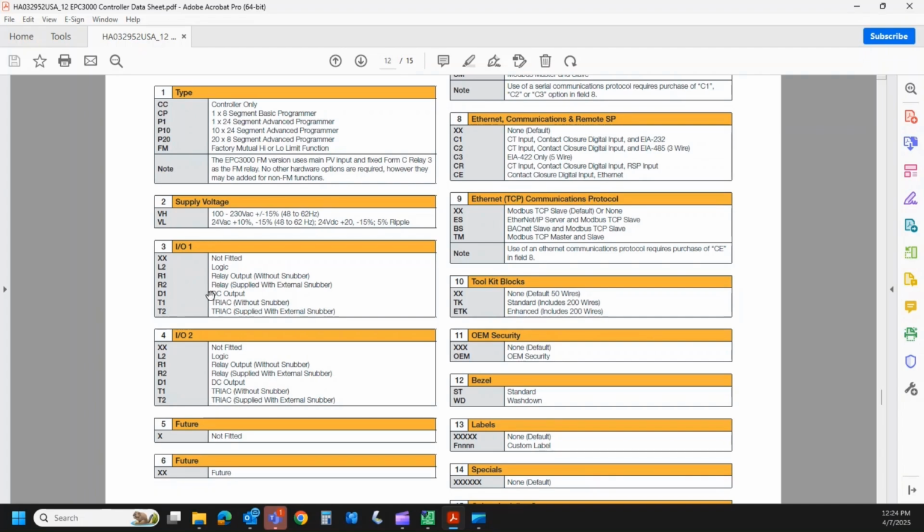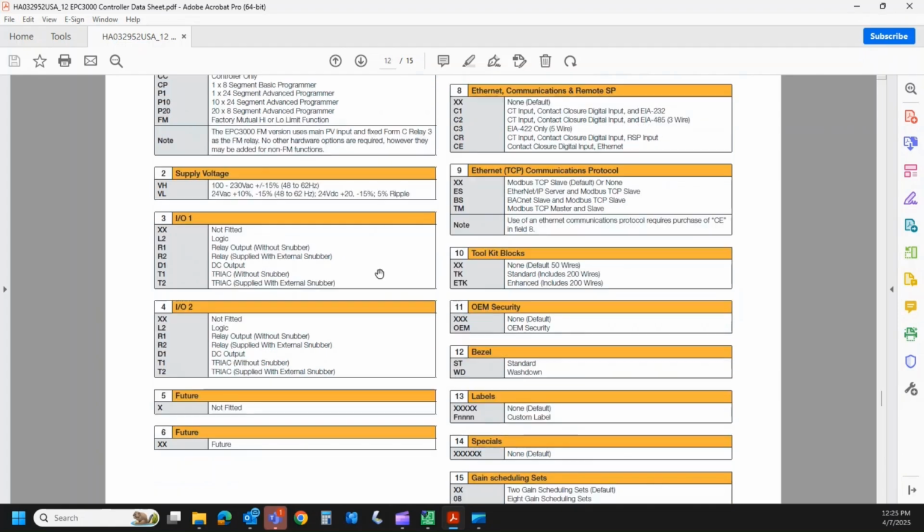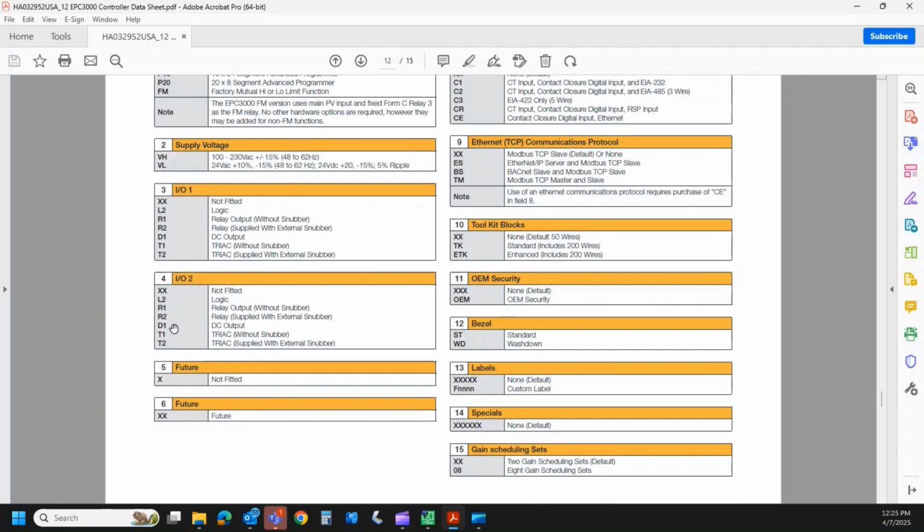D1 is a DC output. Just think of that as an analog output that could be 0 to 20 milliamp, which is scalable, or 0 to 10 volts, again, scalable within that range. And then the last option is triac. I have a T1 or a T2, again, one with a snubber, one without. A triac effectively works like a Form A relay, except there's no moving parts, so you could switch that a little bit faster, at least from the controller aspect, without beating a relay to pieces. IO2 has exactly the same options, so I'm not going to go through that.